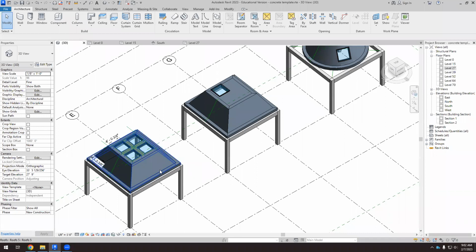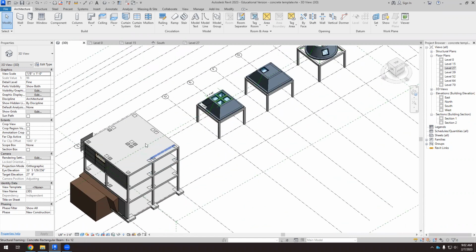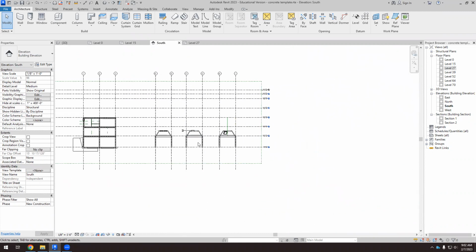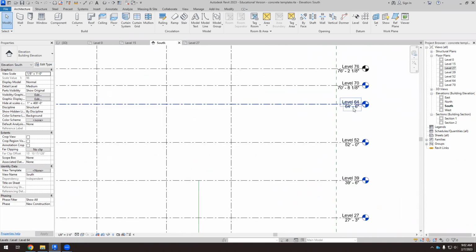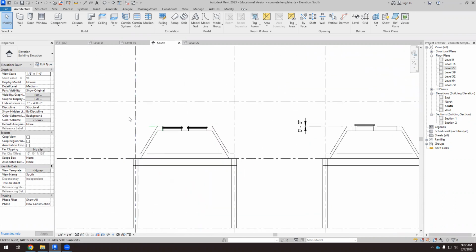Okay, so now we have to do this in the real place, which is that level here, level 64. Can we copy this on level 64? Let me try.